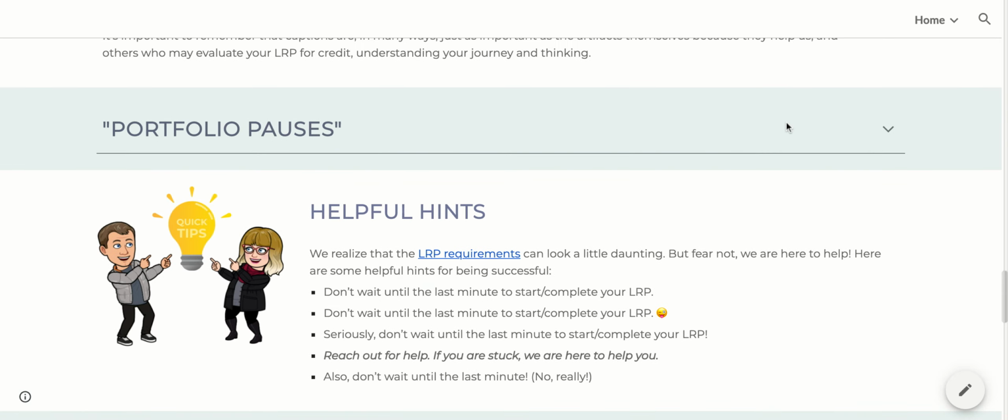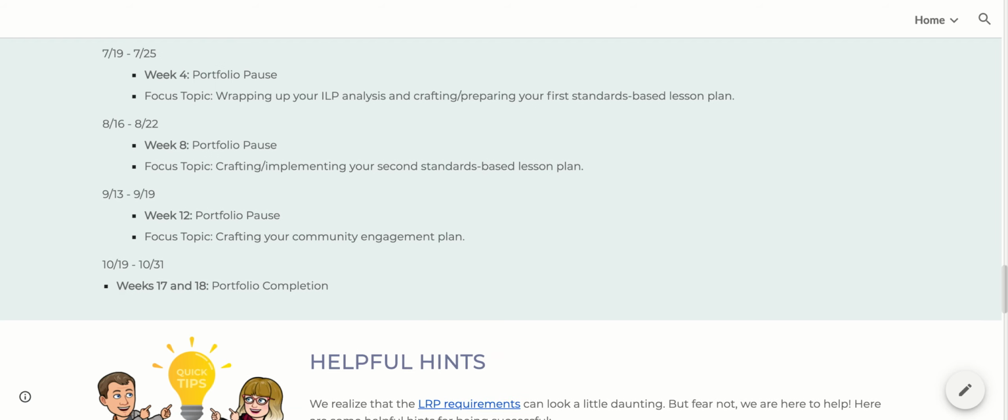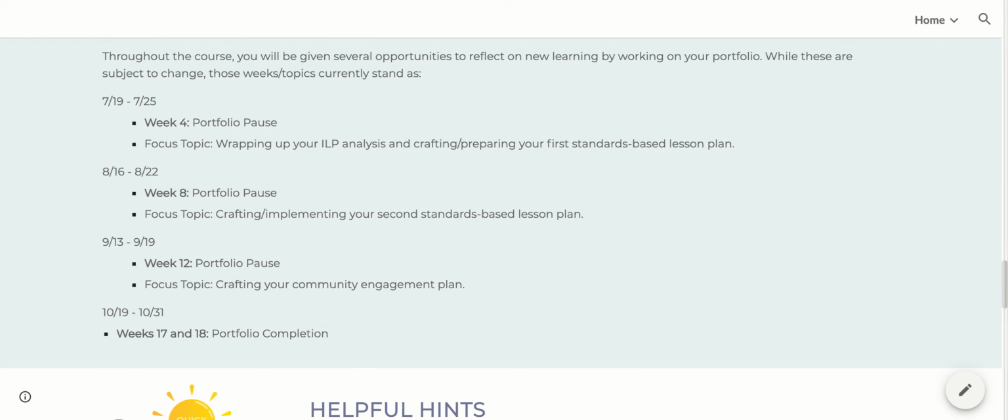Finally, down here towards the end of the portfolio requirements page, there's a message about portfolio pauses. These are weeks where we will not be providing you with any additional content, but rather where we will give you some time to think about the content we've already explored and begin working on some of those LRP requirements.